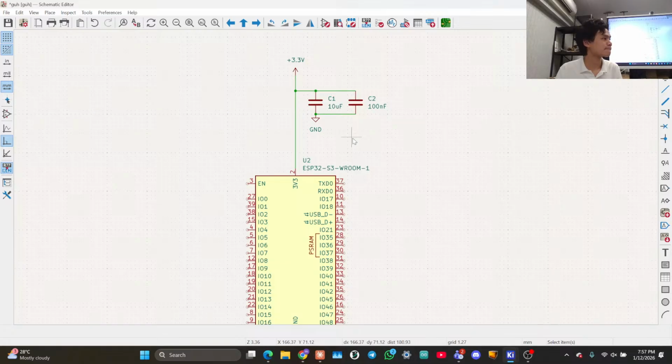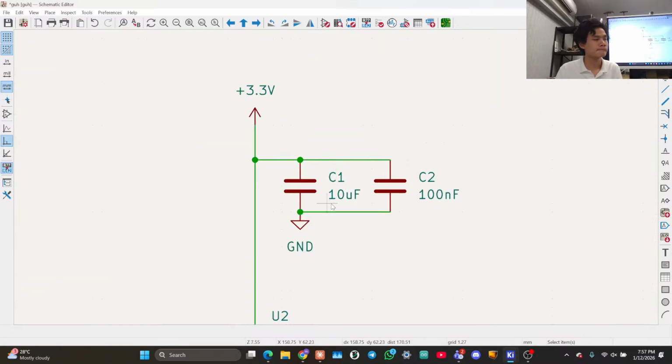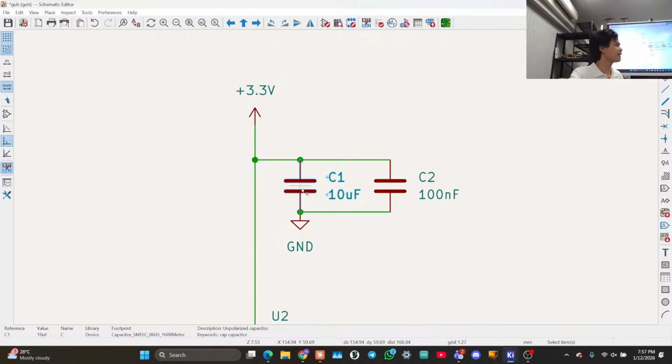Wait, why do you have the smaller one outside? Shouldn't the smaller one be inside? Doesn't matter, it's connected the same. Also, don't you have to check if the second one exists? No, because this one's smaller than this one, so it's confirmed to exist. You can only pack so many capacitors into a certain size. I've already verified that I can pack this much in. This one is smaller, so it confirmed fits as well.